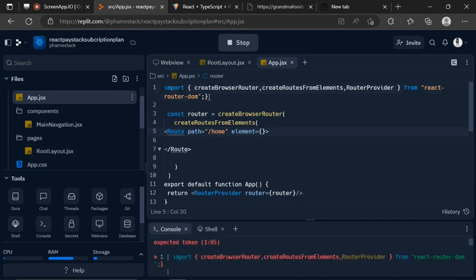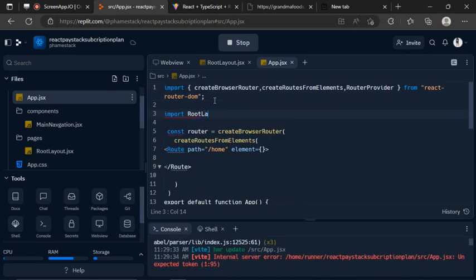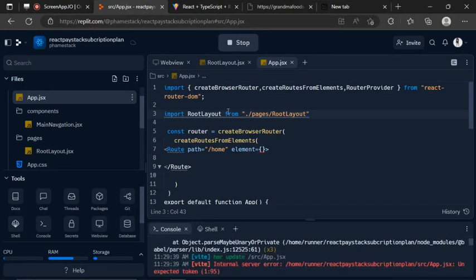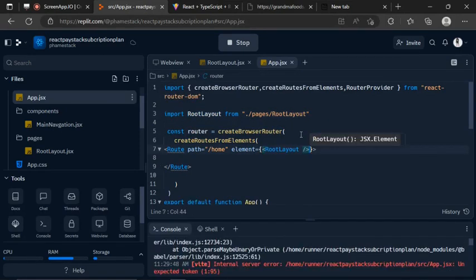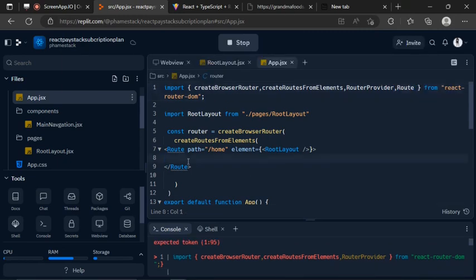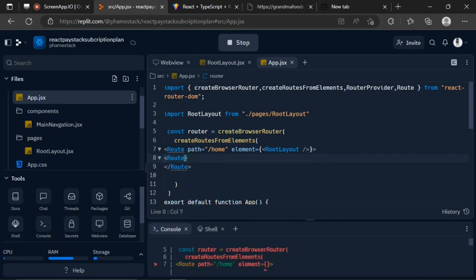So let me import that first. Let me remove this. So import RootLayout from pages. Then we have RootLayout, and this is our RootLayout now. All right. Oh, I've not imported this Route. So what I will need to do now is to import this Route also. So having done that, now let me also have a child route. So we are going to be needing this now. So I will just terminate this, and then it has a path. Oh, instead of path, since it's going to be an index.